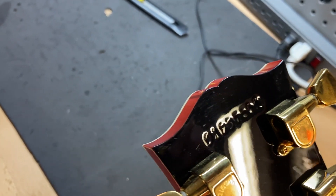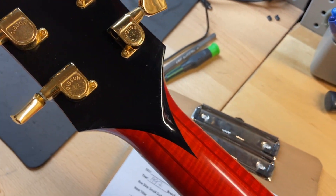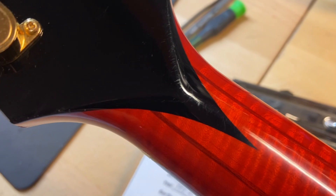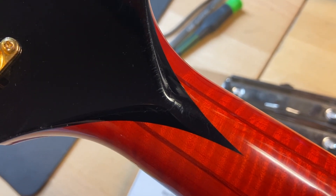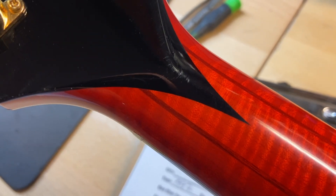Back of the headstock — there is our serial number. This guitar does have a stinger, which is this little black paint going on right here. Really really cool, that's how they did the L5s. There is a teeny bit of finish checking along the stinger seam — you can see it right there. That is very very normal; it's not a crack or anything like that. It's just a little finish checking along the stinger seam from how they put the headstocks together. When they pin the stinger over it, it just checks a little bit, but absolutely no cracks or anything like that.